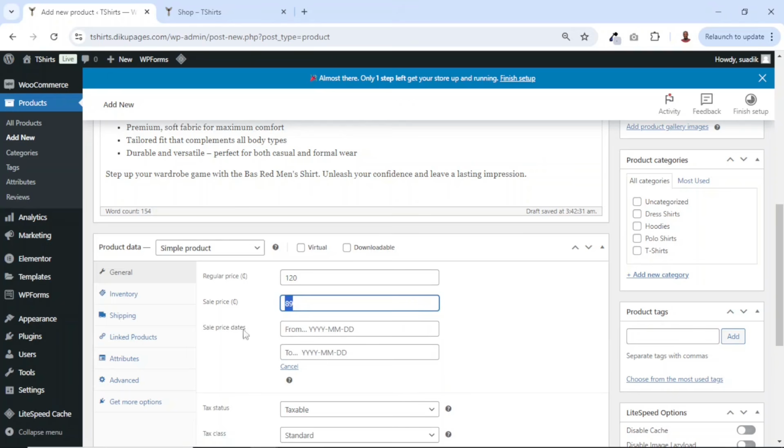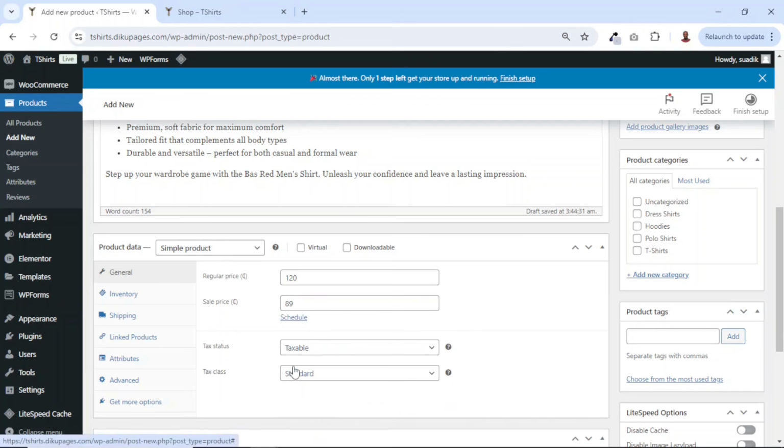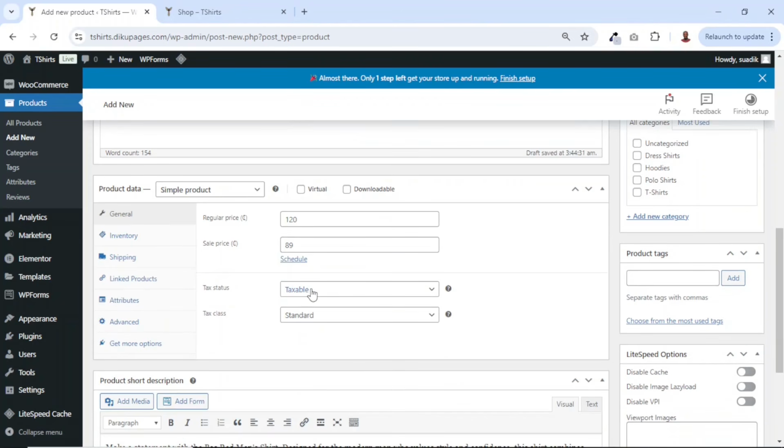So you can make it start from a particular date and end at a particular date, or better still, you can just leave it like that, and you can always come here to edit the product to take it off or to change it. For this demonstration, I'm not going to set a date. The tax status is going to be taxable, and then the tax class is going to be VAT. Remember, that is what we set.